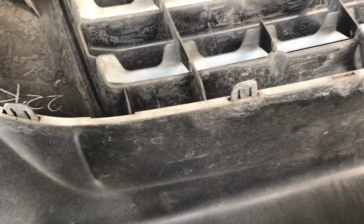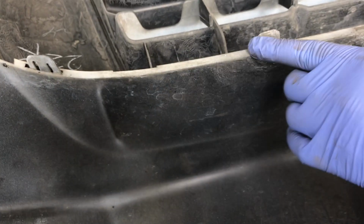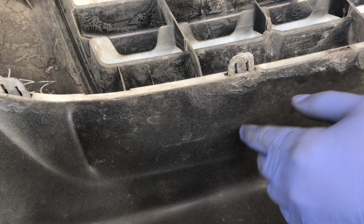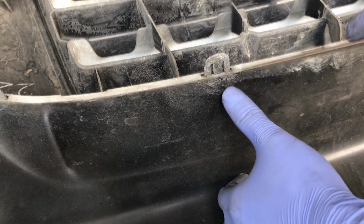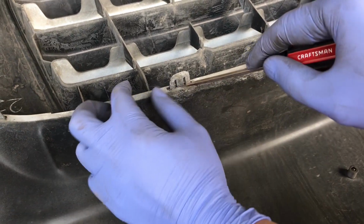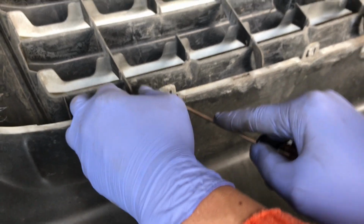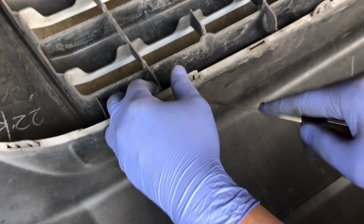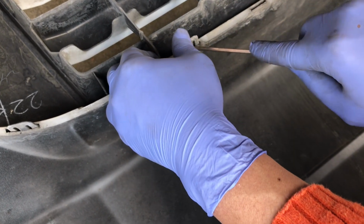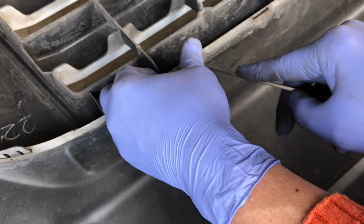So now if you need to take off the front grille, there are these little plastic pieces that are holding the grille to the bumper. All you have to do for those is get a little flathead screwdriver and gently push it in a little bit right here. And while you're pushing it in, you want to press down on the tab up here. So push in and it should help, or you can try to pry it also. You press it down, and while you're pressing in the tab, you want to push it out.